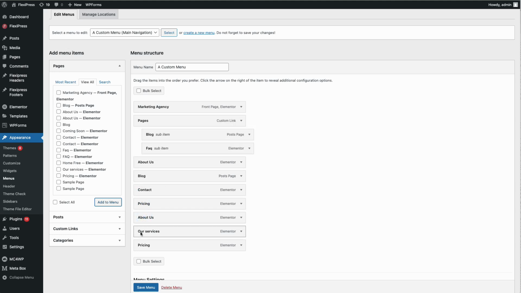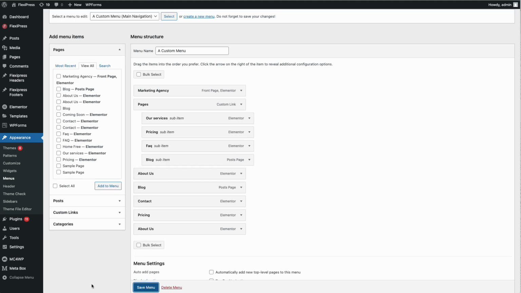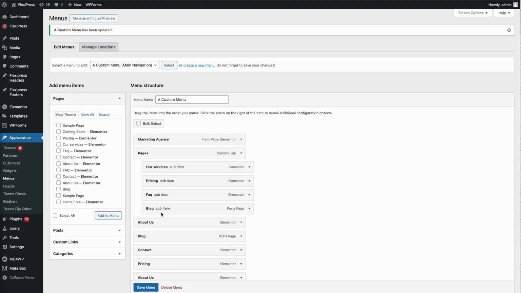Once they're added to your menu list, simply drag a sub-menu item slightly to the right, underneath a top-level item, and that turns it into a drop-down. This automatically makes it a sub-menu item. Repeat the process if you want more sub-menus. WordPress handles the structure automatically.